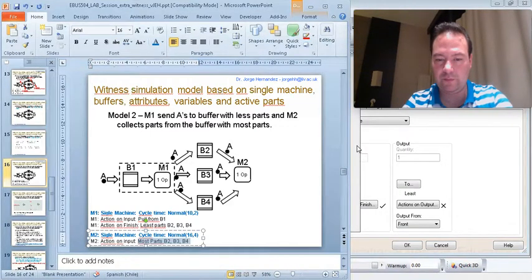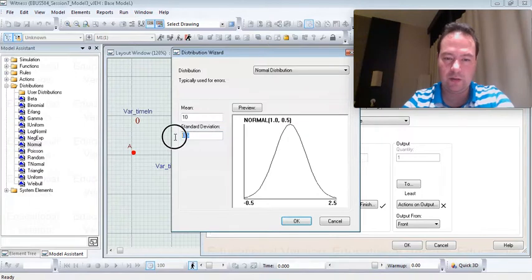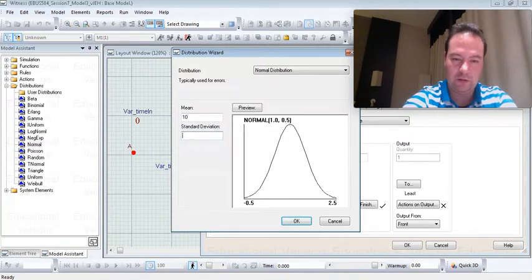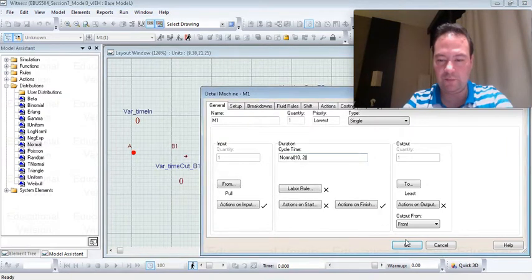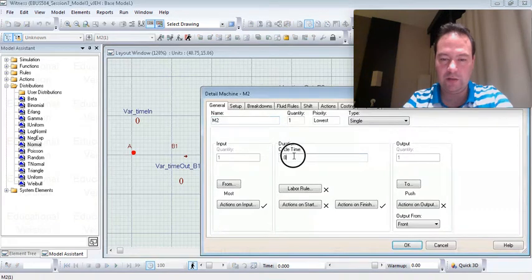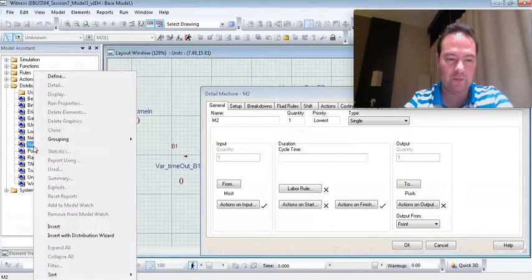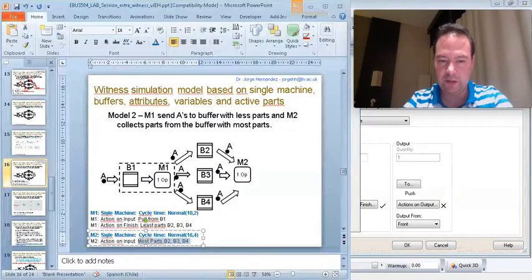Here is 10, and this is 2. So now this has been introduced here. And machine 2 has another distribution, so let me show you with the wizard. This is 16 and 4.